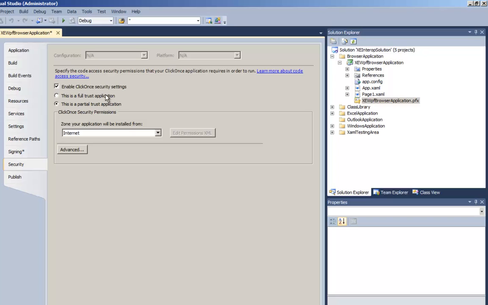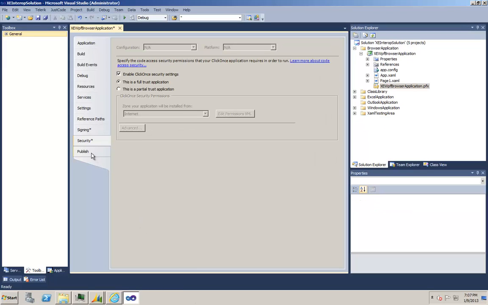Next thing that we need to do is click the Security tab, and we need to ensure that this is going to be a full trust application. By default, Visual Studio always creates WPF XAML based browser applications with partial trust. For the kind of things that we're going to be doing, screen manipulation, file system access, digital dictation, voice recognition, etc., we're actually going to need access to the entire .NET framework. By clicking this, you'll inhibit yourself from deploying your application to the internet. Only intranet users will be able to fully use this application.